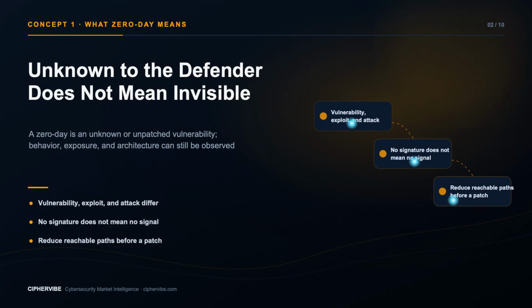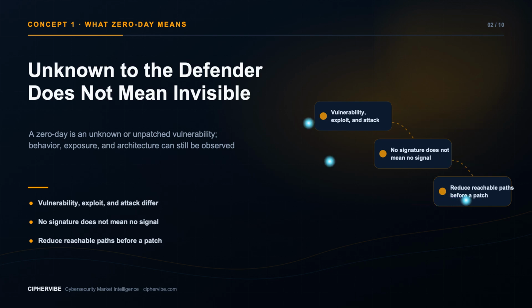A zero-day vulnerability is a software or hardware weakness that defenders do not yet have a normal remediation cycle for. A zero-day exploit is code or technique that uses that weakness. A zero-day attack is the real-world use of the exploit against a target. Those terms are often blurred, but the difference matters. Discovery does not automatically mean exploitation, and a public disclosure does not prove every vulnerable instance is reachable or compromised. Even when the exact flaw is unknown, defenders can still observe surrounding facts: software versions, exposed services, authentication paths, privileged identities, unusual processes, outbound connections, and attempts to cross trust boundaries.